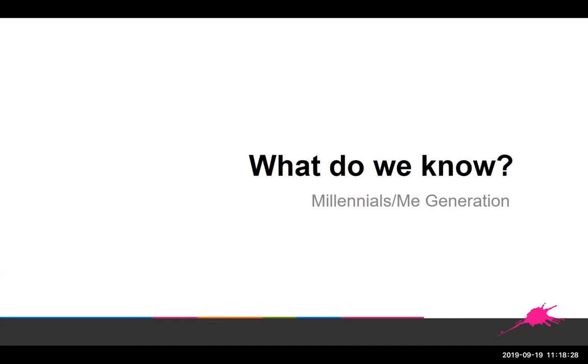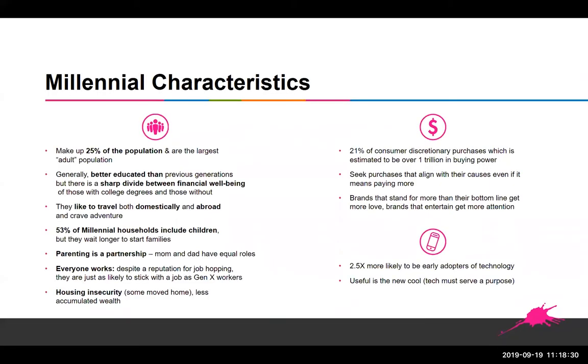And we're going to start with the millennials, or what is sometimes known as the me generation. In general, the millennials are between the ages of 25 and 37. These age ranges for all of the groups can vary a little bit depending on who you ask, and also who's in those groups. If they were born at the very beginning of a generation or at the very end, they may identify with one or the other. And so these age ranges are kind of loose.